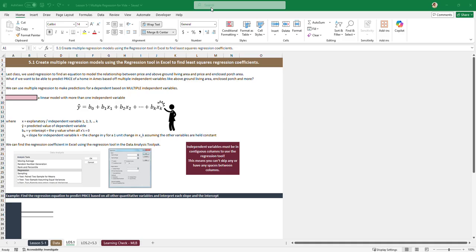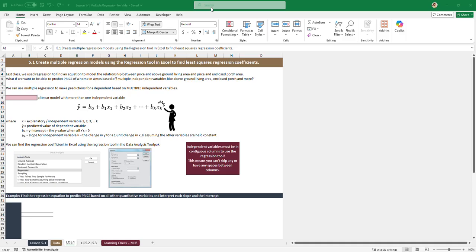Last class, we used regression, or what is also sometimes called simple regression, to find different equations. One that allowed us to predict price based on above ground living area. And then we did a second regression that allowed us to predict price based off of enclosed porch area. But what if we want to be able to predict the price of a home based off of multiple variables at the same time?